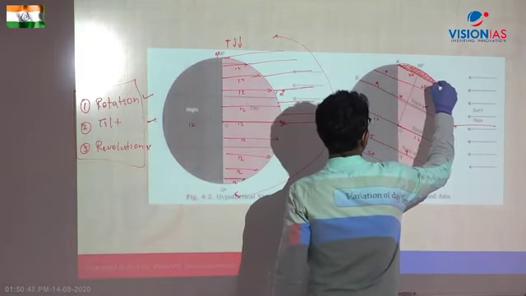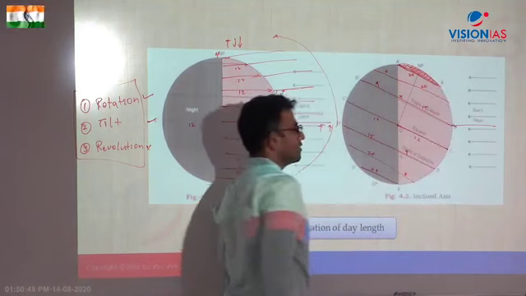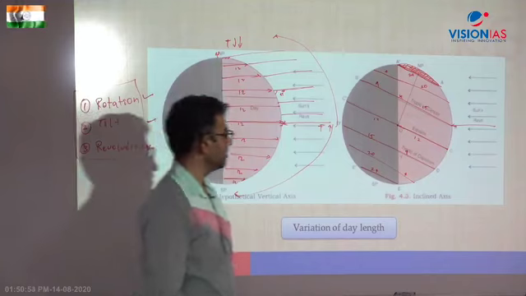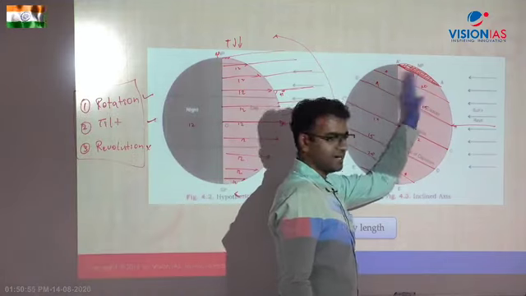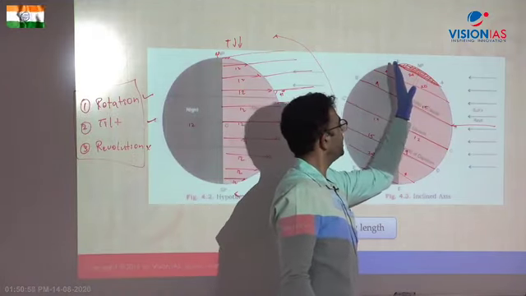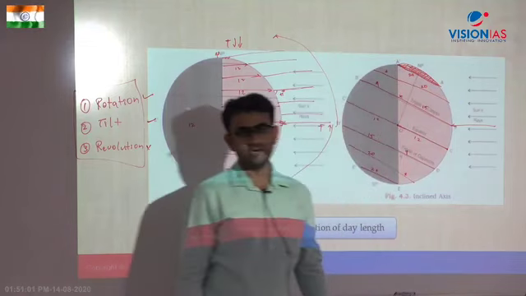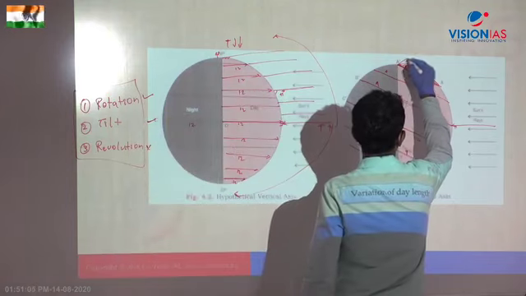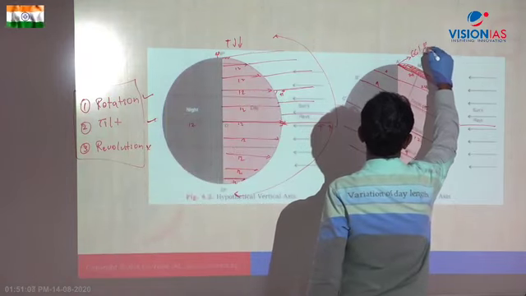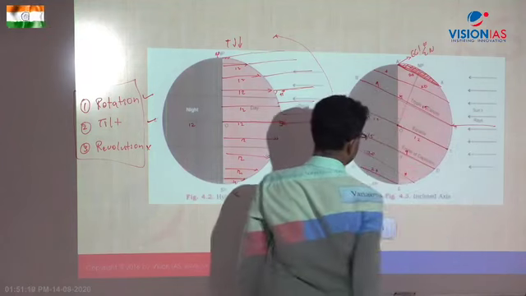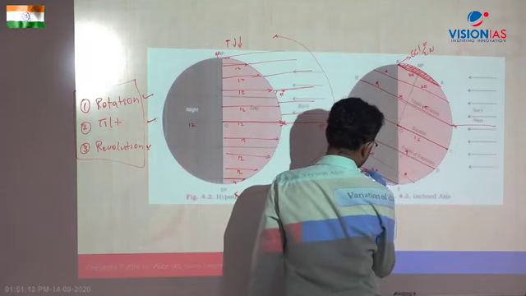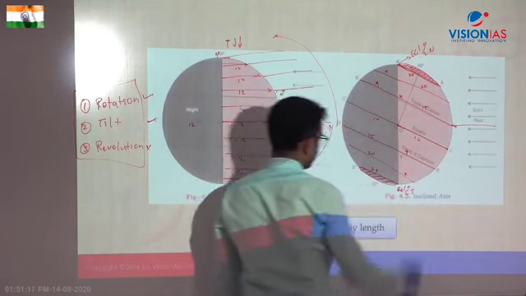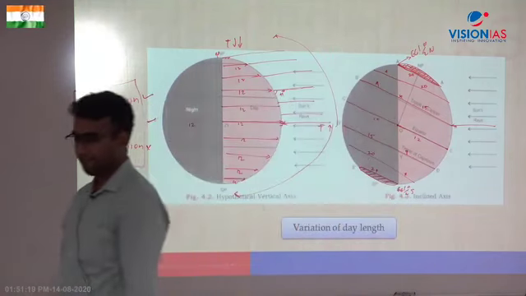Now can you guess what this latitude is? Where would 24 hours of day begin? Not that difficult, because we have tilted the earth by how many degrees? 23.5 degrees. So subtract 23.5 from 90 degrees, you will get 66.5. So basically beyond 66.5 degrees north it's always day, and beyond 66.5 degrees south it's always night.